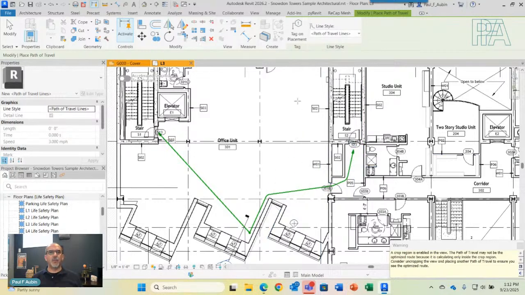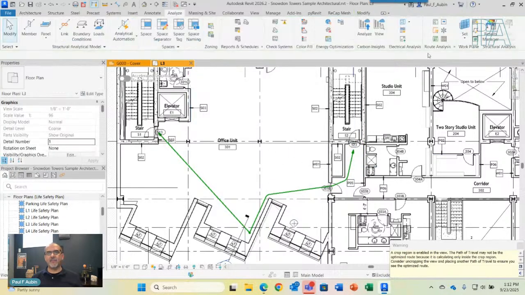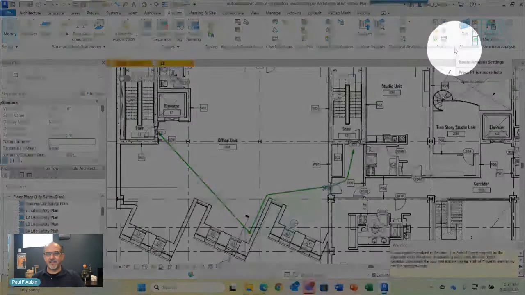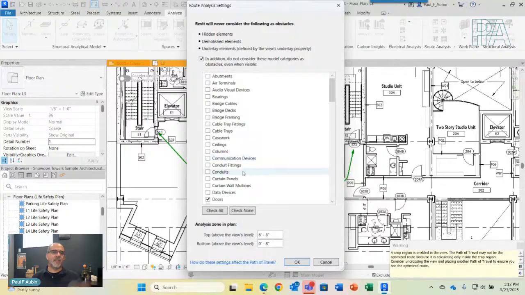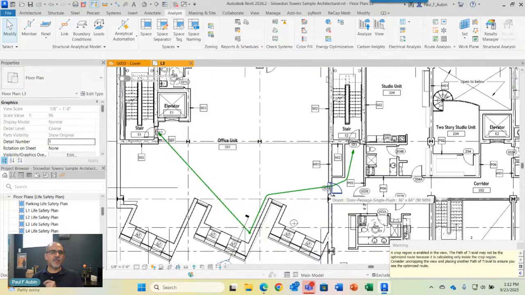So a moment ago, when I opened up the path of travel settings, which you can get to by going back to the route analysis panel here and clicking this little tiny arrow icon, and if I click that, it gets me back to that same dialog. Because doors is checked, that's saying don't consider doors an obstacle. And that is why it was able to go right through this doorway here as it found its way to the stairwell.